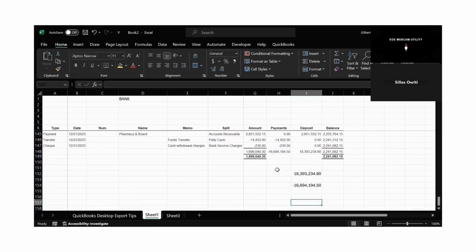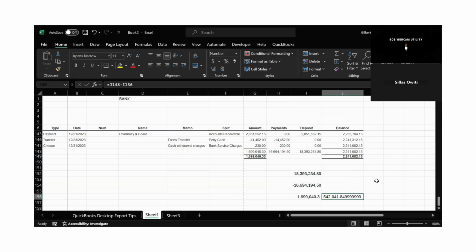So if I add the two, this plus this, giving us 1.6, and our running balance is 2.6. So which means the variance here is the opening balance, which is 504.